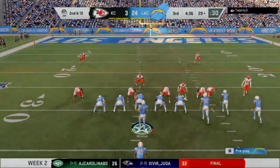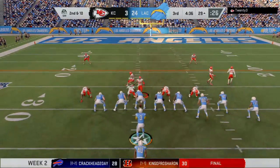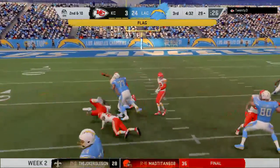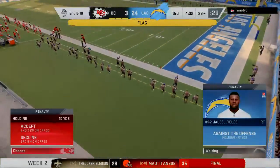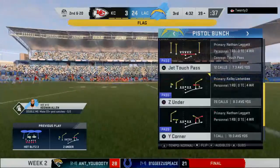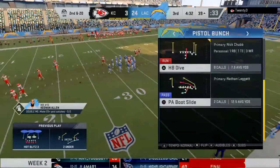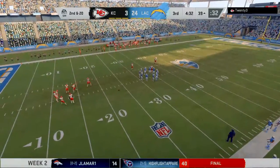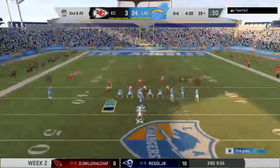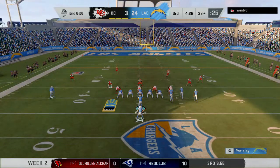Here's 2nd and 10 now from the 29. Here we go. Now Chubb. And he's going to be taken down with a marker on the field. So let's see about the call. That one whistled against a big right tackle. You'd think being able to fire out and block, it'd be a lot easier to not commit a holding penalty, but it's tough to keep those guys right in front, isn't it? Temporarily out of field goal range now as they come up on a 2nd and long after the holding call.